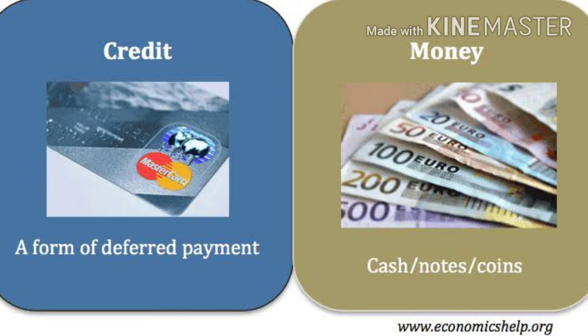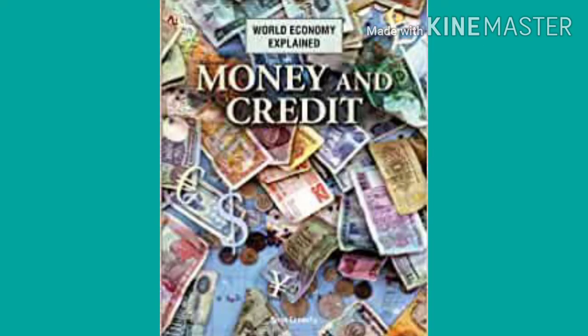Then we also studied why money is accepted as a medium of exchange and what the characteristic features of money are. Then the modern forms of money, which include paper notes, coins, and deposits with banks, and the main merits of demand deposits. Then we studied why the Reserve Bank of India is considered the apex bank of India and also the minting of coins. Then we studied the cheque and the facilities of cheques in transactions.